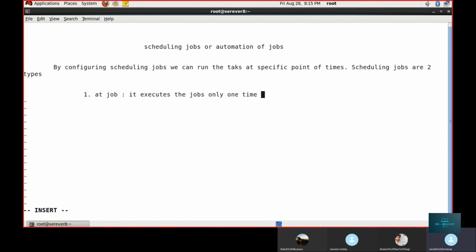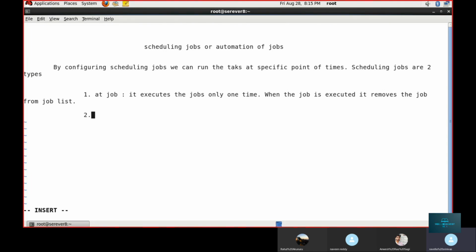So one-time jobs you can specify by using the at command. When the job is executed, it removes the job from the job list. So it deletes the job.